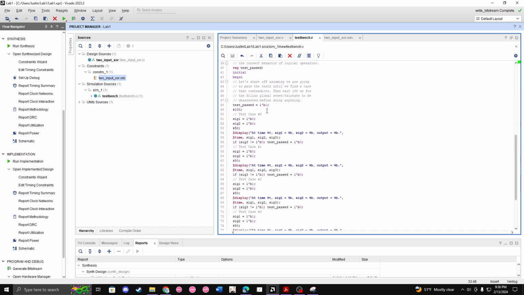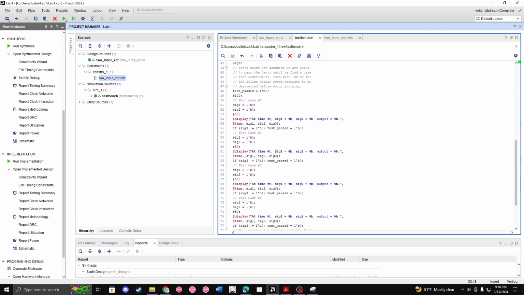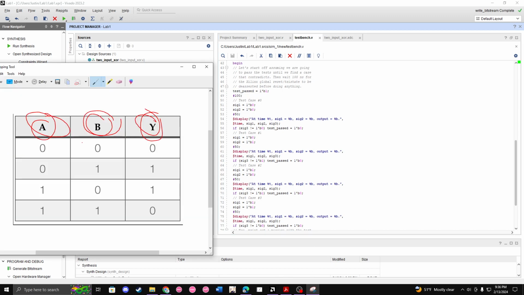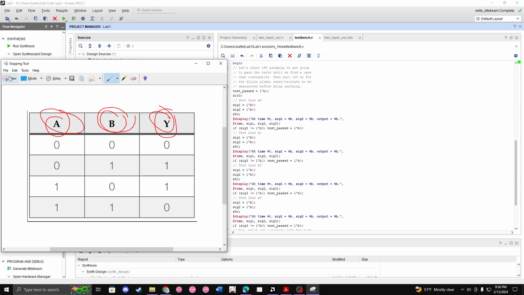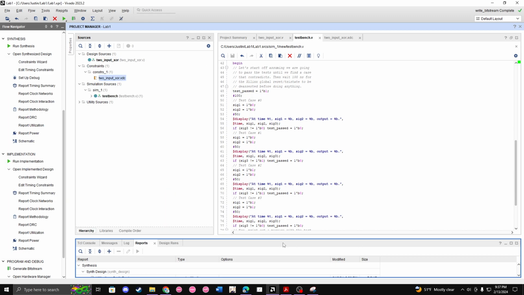And over here we have our test cases, where it will have our 4 test cases for our XOR gate, which could also be seen right here, where it will test out each case and see if it has the correct output, and we will be seeing this in our simulation later.